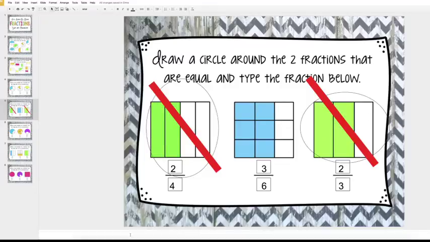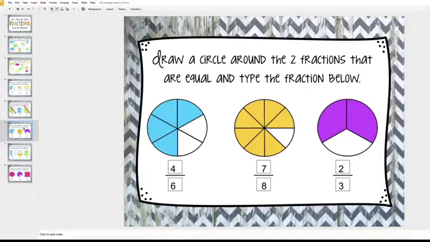I say, for this one, you have the correct fractions, but the 2 fractions that are equal are incorrect. This lets the student know that they don't have to go back and do this section, but they do need to go back and look at the 2 fractions that they circled that they thought were equivalent.